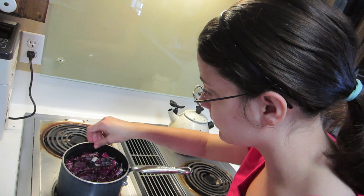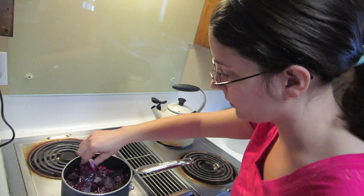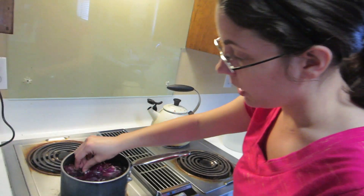What other foods have you read about that you can use to dye eggs? We're going to do onion skins, which surprisingly make your eggs pretty orange. We're also going to try carrot, and we're going to see if we can find some blackberries. We know they're not going to be neon colors, but we wanted to try it.